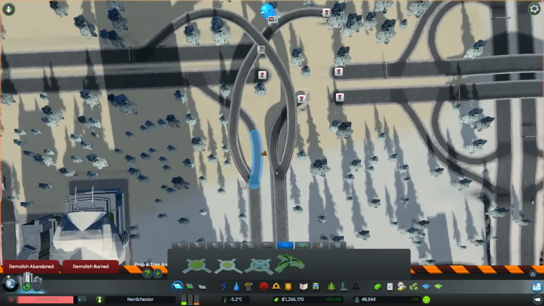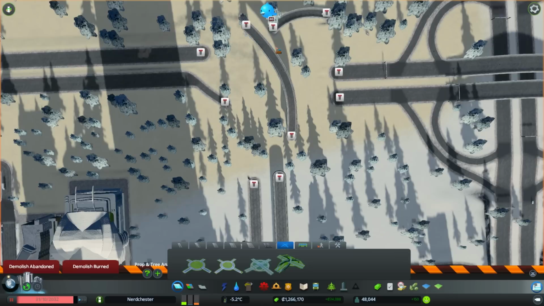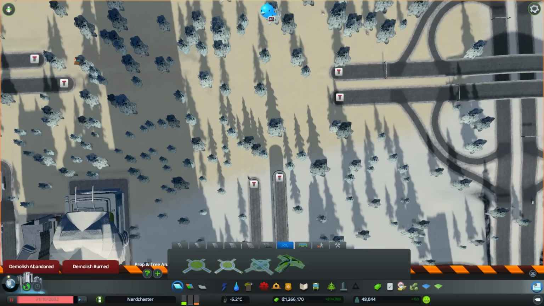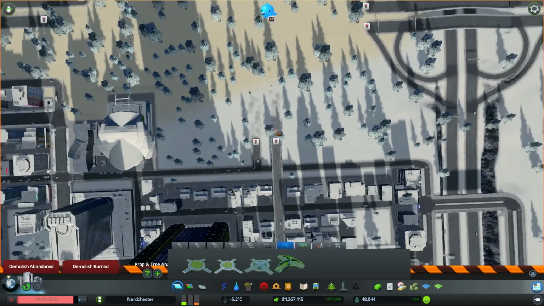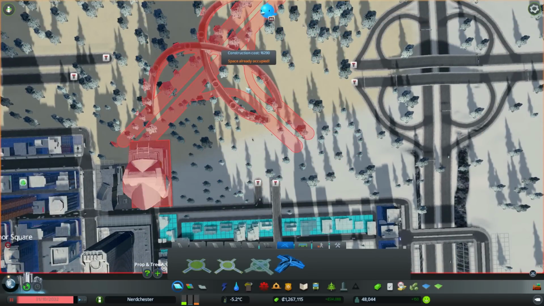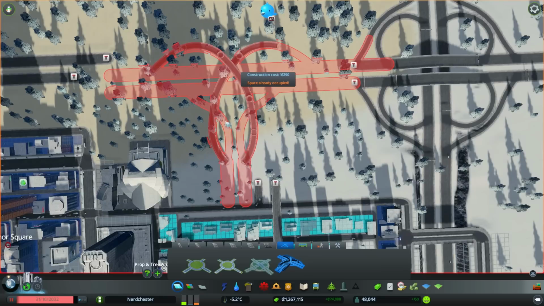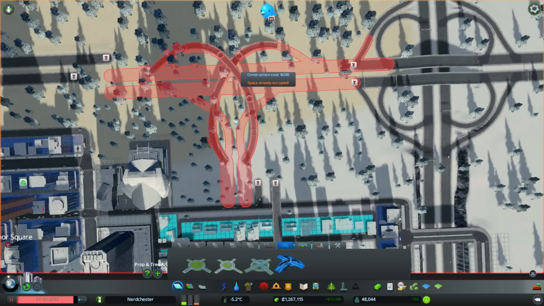But no, I will take that. That's not terrible. That is not terrible. And I can totally make this work. So let's just take those roads back a little bit. Take those back to there, and take those to there, and can I get this to snap correctly to that cloverleaf? Space already occupied. That's a bit annoying.